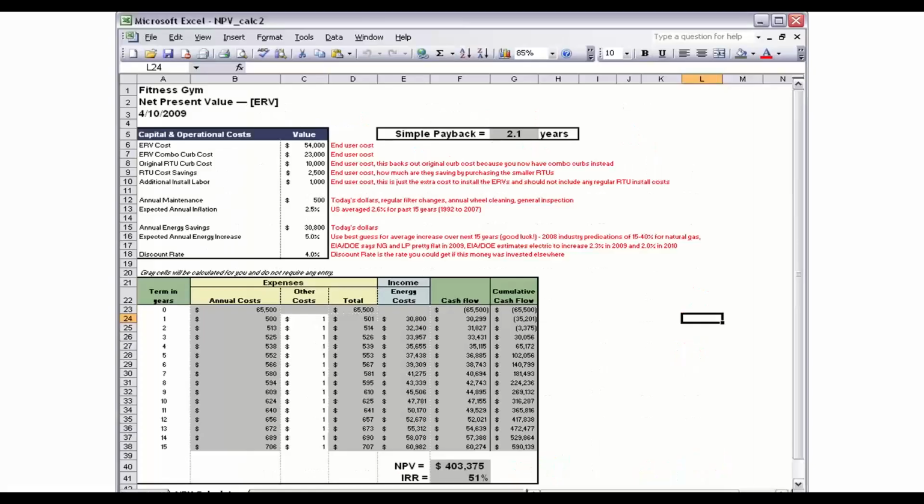And then what I normally do is I take stuff like this, whether it's an ERV or a cooling tower or a boiler or whatever it is, and I put it in a spreadsheet like this. And I'm happy to send this spreadsheet to anyone who wants it, as long as you don't work for my competitor. No, I'm just kidding. I'll send it to you, but I'll change some of the math formula so it calculates wrong. No, I'm just kidding again. But I take this sheet like this, and the stuff in red I delete before I send it to anyone. It's just my notes, so I remember what some of these terms mean.